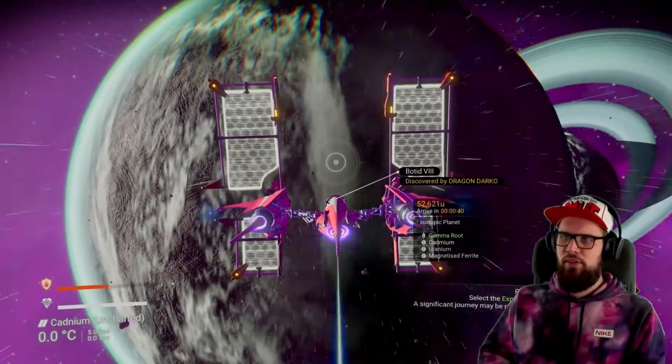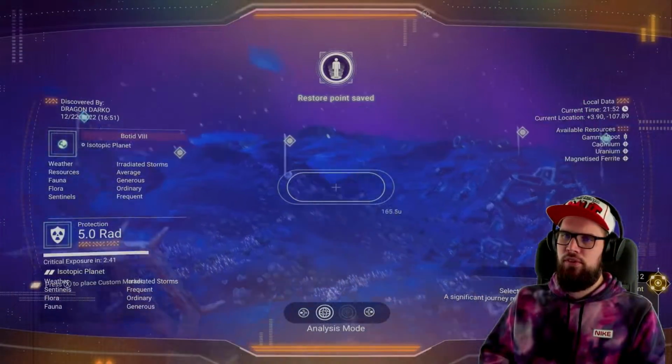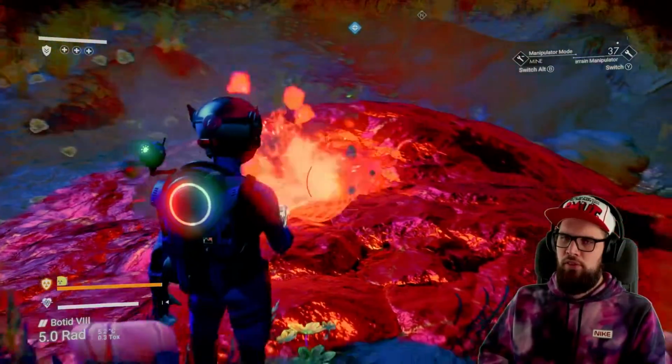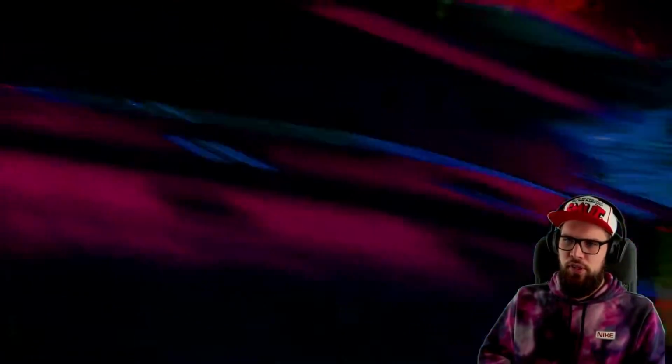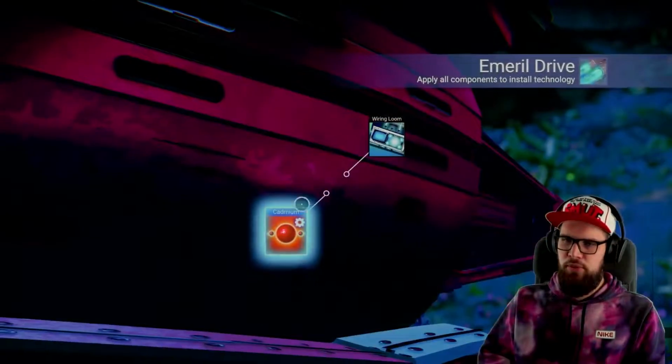Once there, make your way to any of the planets, land, get out of your starship, and use your analysis visor to look for a cadmium deposit and go there. Make sure to harvest the deposit. Return to your ship and use 250 cadmium to fully install the emerald drive.